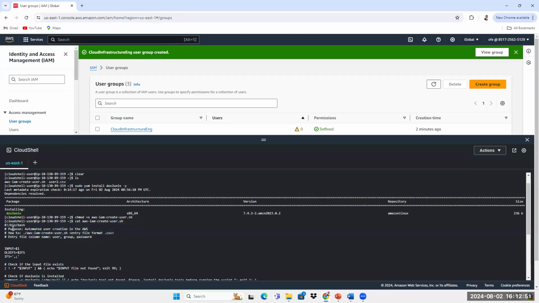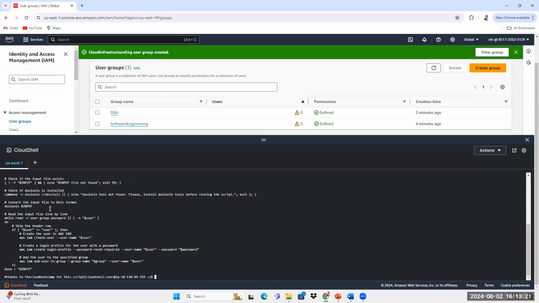And the purpose, you see the purpose there, is to automate user creation in AWS, and how to do that is you type dot forward slash, right, and the name of the script, then the entry file format.csv is going to be user2.csv, right?